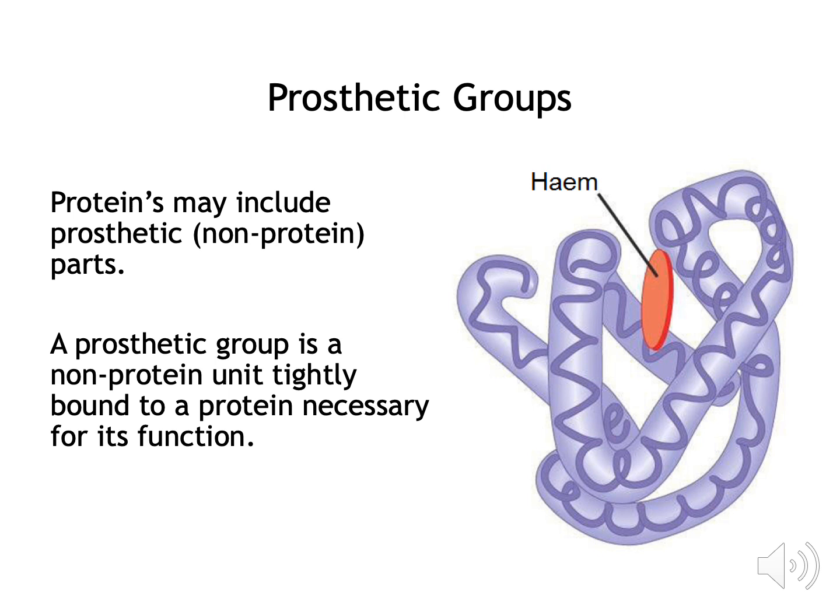Some proteins include prosthetic groups or non-protein groups. A prosthetic group is a non-protein component that's tightly bound to a protein and it's necessary for the protein's function. An example of this is the heme group, which is bound into hemoglobin. Now we know that hemoglobin is an essential part of a red blood cell. It carries the oxygen around the body.